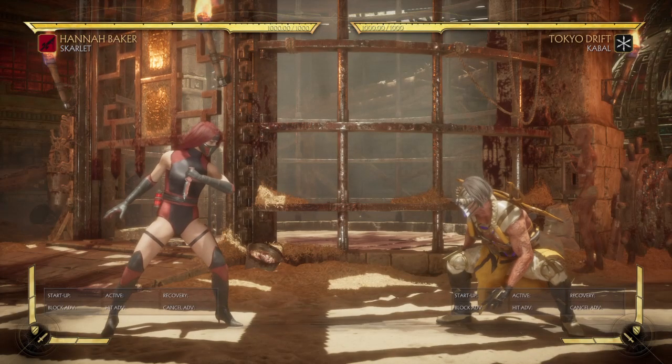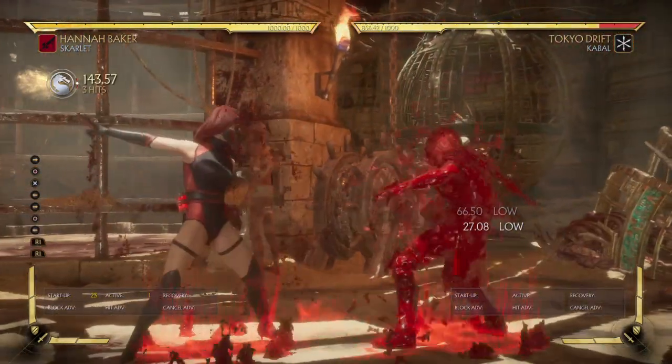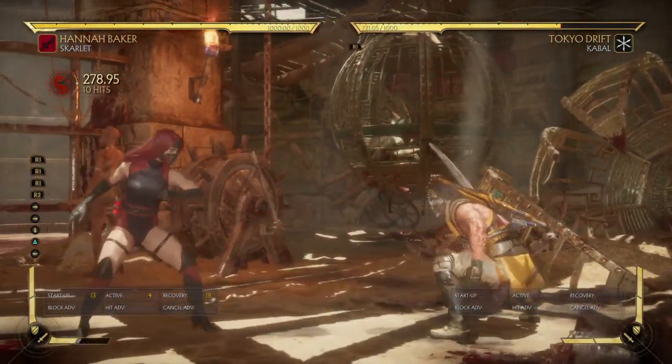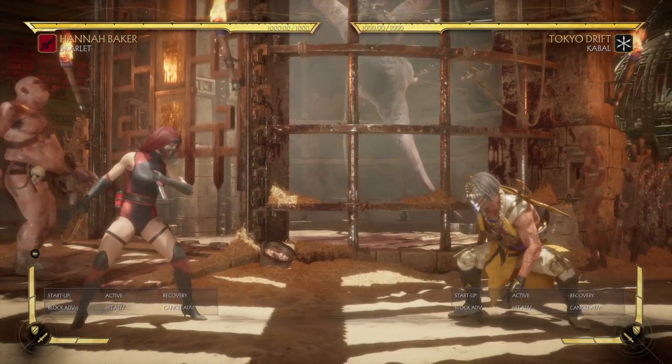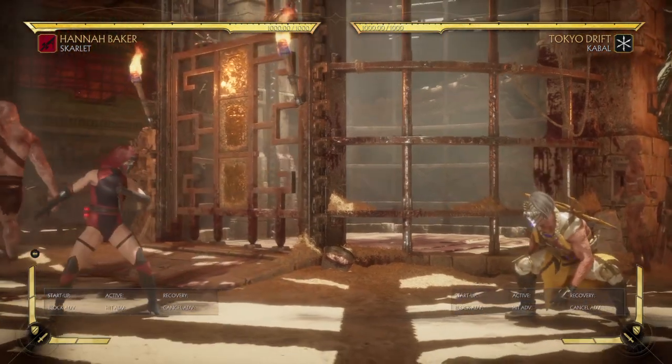The variation I'm rocking right now, which I think is really good, super slept on, is the Hannah Baker. You do something like this, boom, slow blood ball. I'll throw a slow blood ball. If he tries to forward roll, he's gonna land on it. If he back rolls, he's gonna get pressured. So that's just one way.